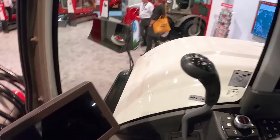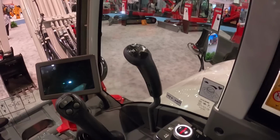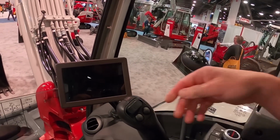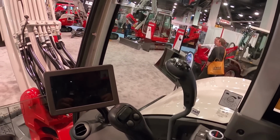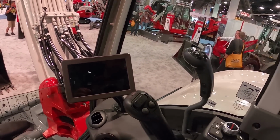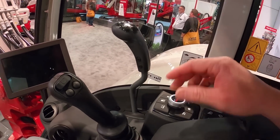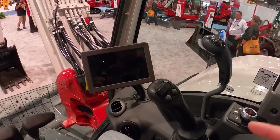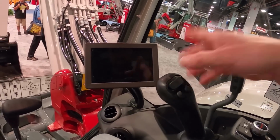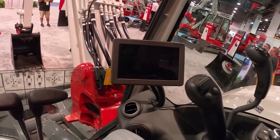Well, here's the inside of the TB370. I didn't get this the other day because it was locked up, but they got a new, it's all touchscreen monitor. And here's your throttle, but you can actually control the HVAC controls, the radio. Everything can be done by this screen. So yeah, I wish I had my key still with me.